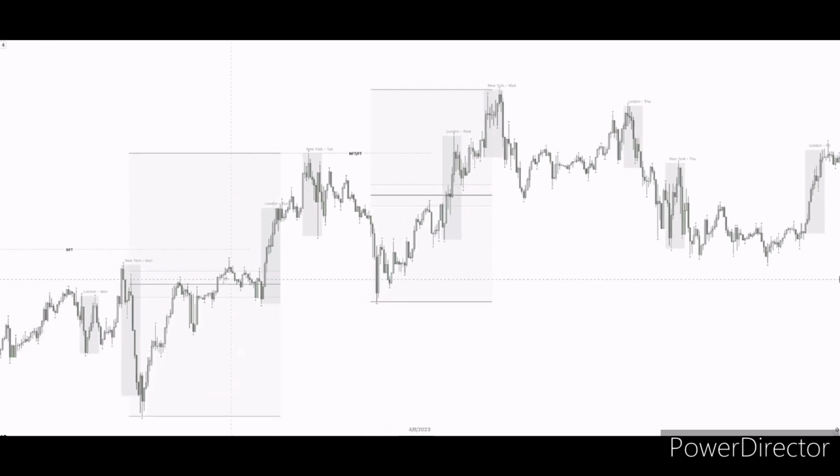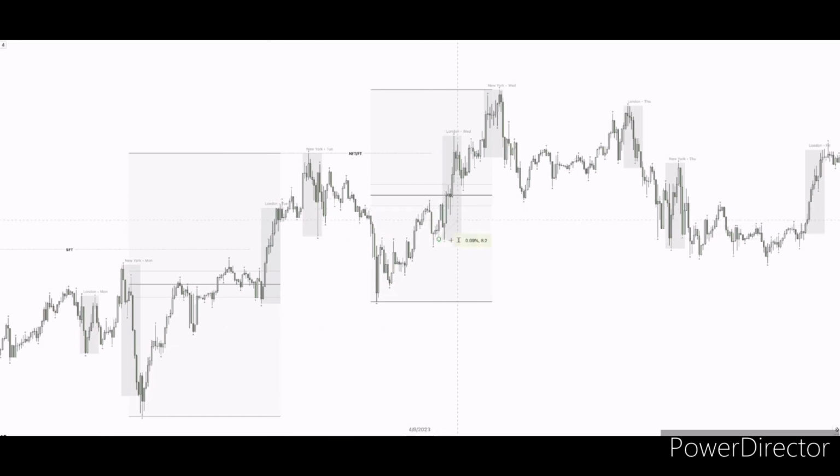So the first trade right here is in premium of this 4-hour leg, and this is where I actually took the trade from. I'm just going to talk you through it now, and look what happened: we've traded up, we've traded back down, and then as you can see we've started to move towards the upside. And with this being a strong follow-through bias, the buys in premium are still valid.